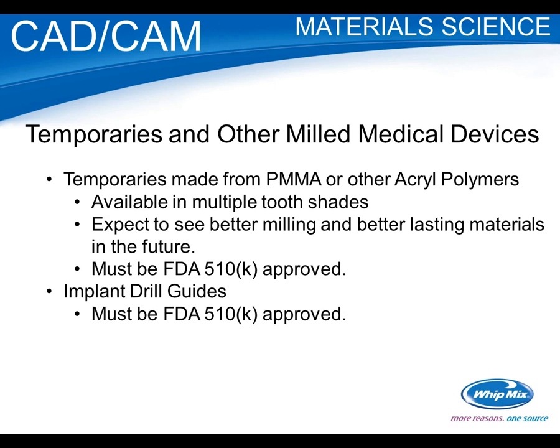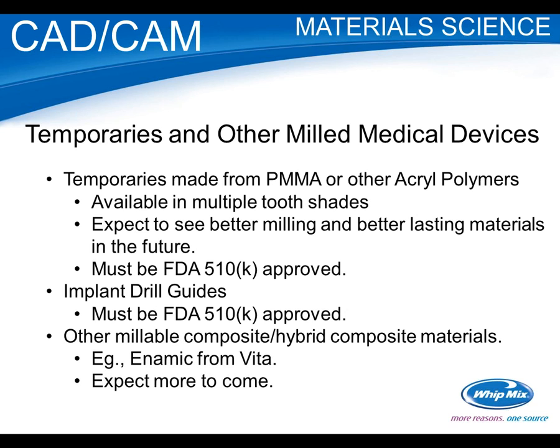Materials that you can use with your CAD/CAM system, implant guides, drill guides. So again, as long as you're using an approved material, there's getting to be more and more really good ones, and they're usually along the line of PMMA or the acrylpolymers. The other are millable composite, hybrid composite materials.